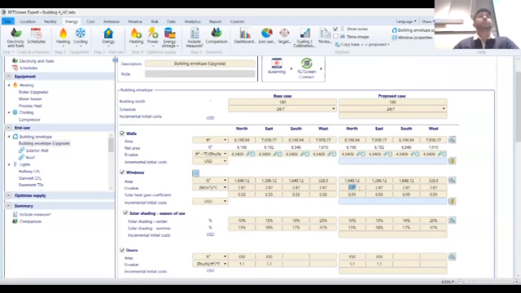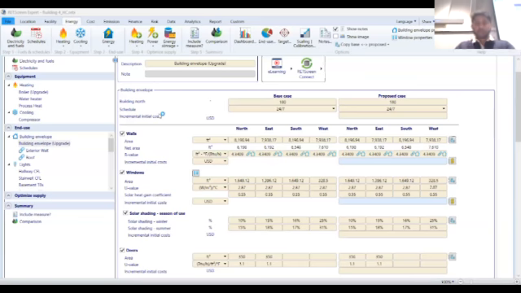Now again, if you have the values from the spec sheet, you can straight up change the U values for all windows on the north, east, south, and west section. If you have different windows on the north section, you can update the north value accordingly and the east value accordingly, and so on. For our case, I'm going to use the value that RETScreen recommends because we don't have the proposed values. If you click on U value, there are typical values for fixed windows and typical values for operable windows. In this case, it's a multifamily building with operable windows, so I'm going to use the operable windows.